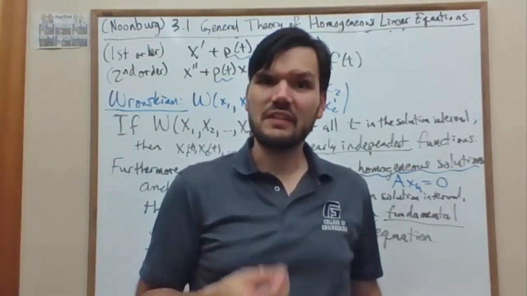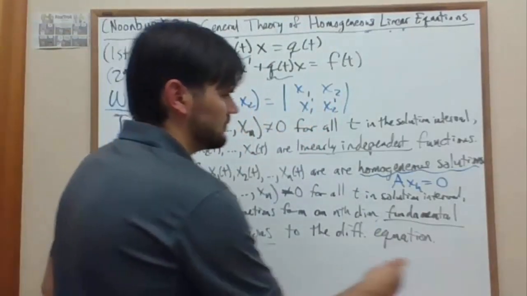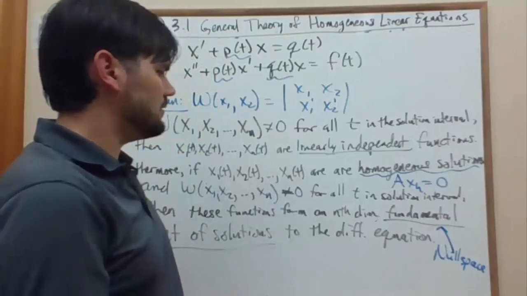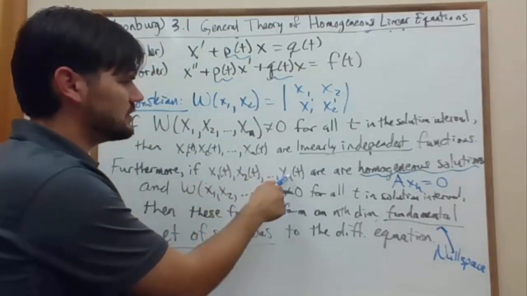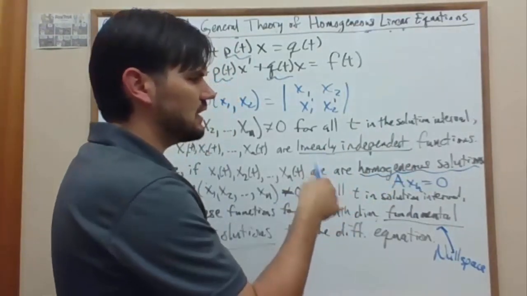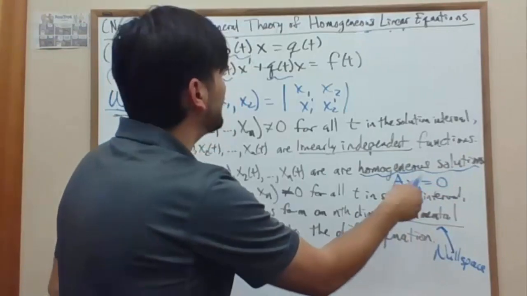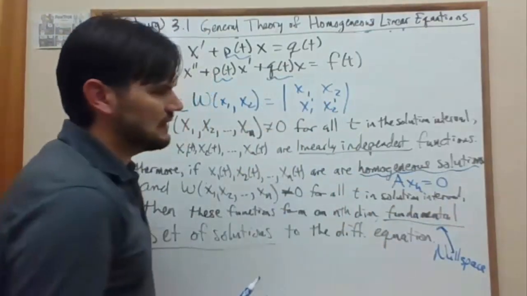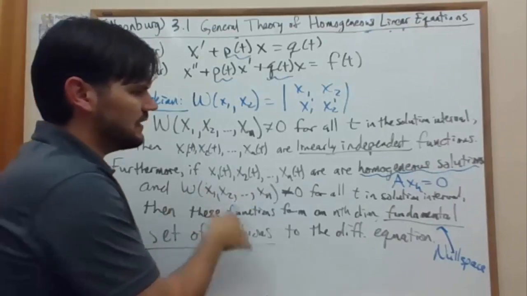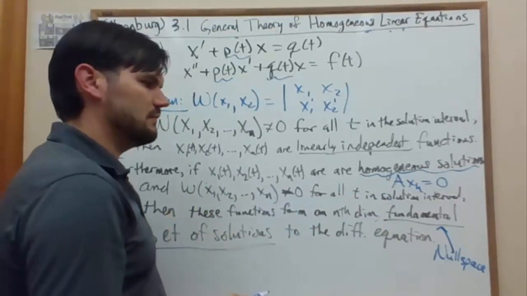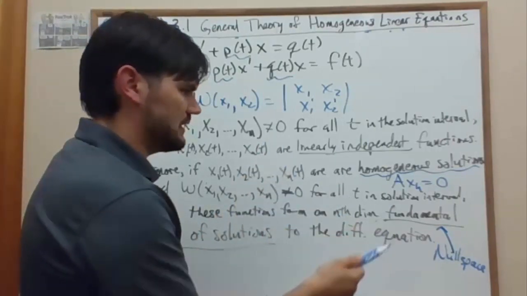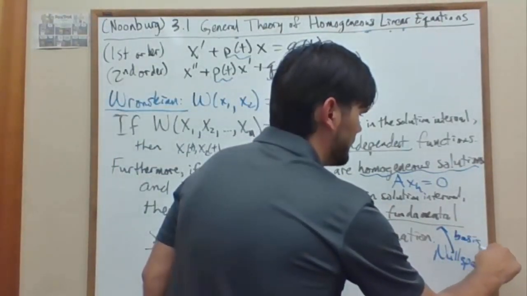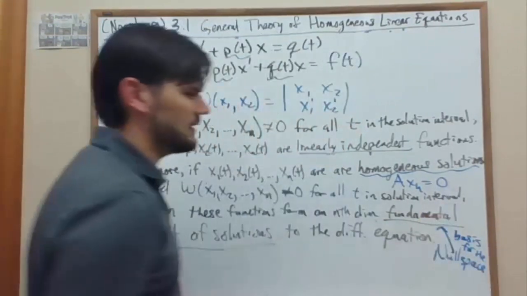But really what that fundamental set of solutions refers to is the null space. If you can show that you have a bunch of functions which are homogeneous solutions, in a sense, when you plug them into the left-hand side, you get 0, whatever this A combination is. Here, A would be 1, P of t, Q of t, multiplying by the 3 components, gives you 0. If the Wronskian of all of them is not equal to 0 for all t in the solution, then they are a basis for the null space, and we call them a fundamental set of solutions. They are the basis for the null space.